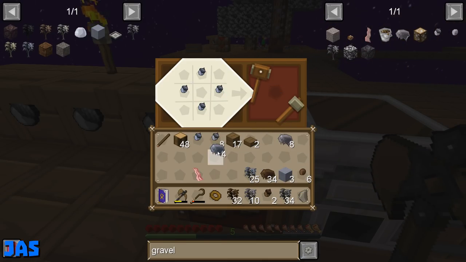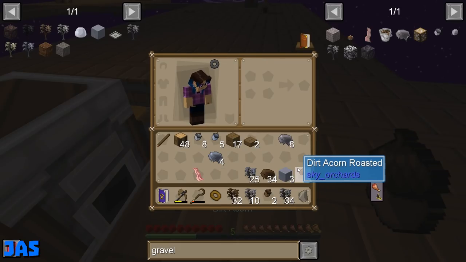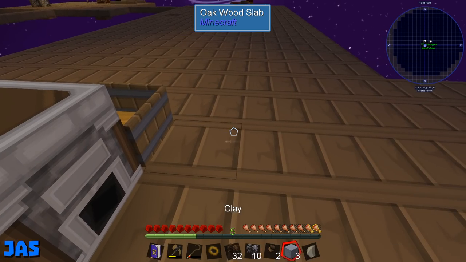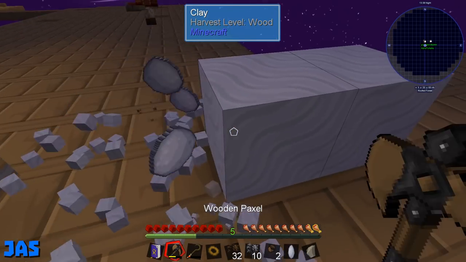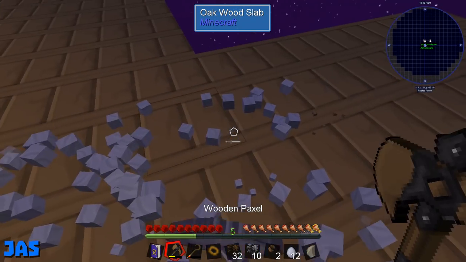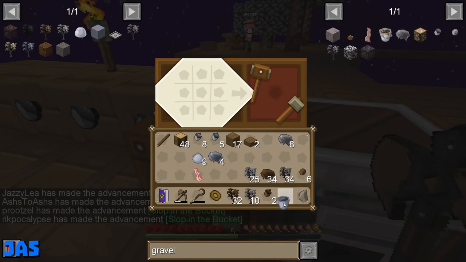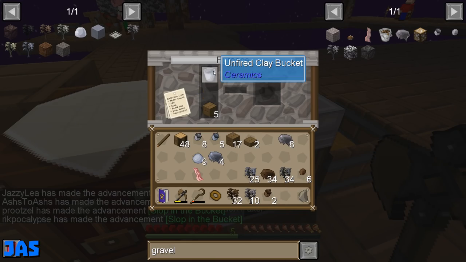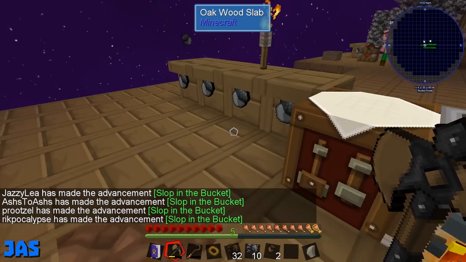So clay, Jasmine, I believe you make these little clay ball things? Let me look up the recipe. I have clay, like this. I think if you break it apart, it turns into clay balls. It does, exactly. And then I think you need to fire that clay? Yeah, this one's unfired, and then I put it in here, and then I fire it up. Exactly. There you go. These are some of the basics.